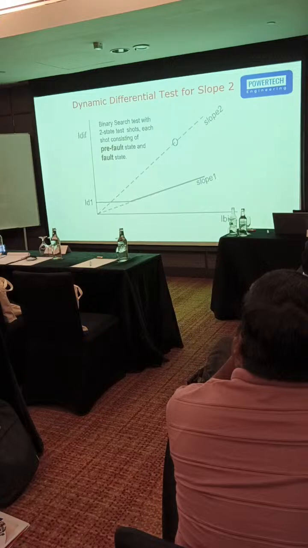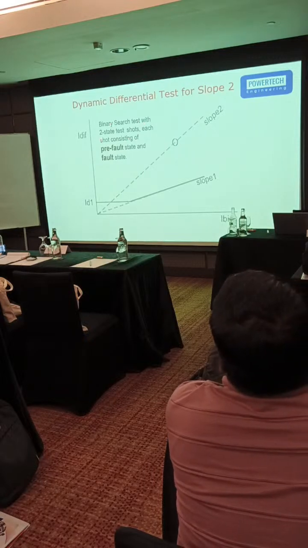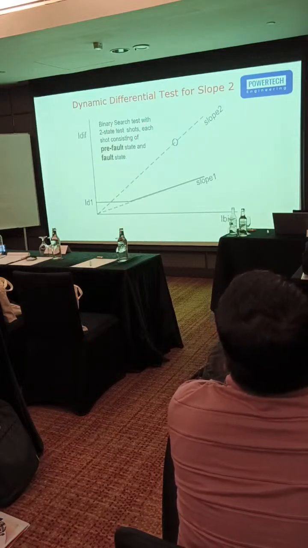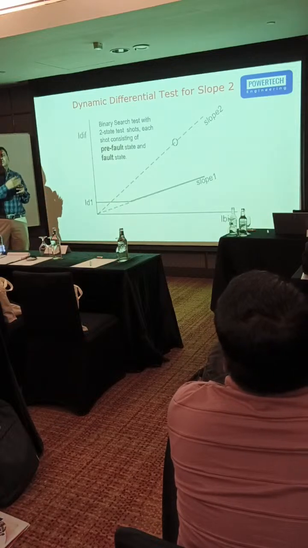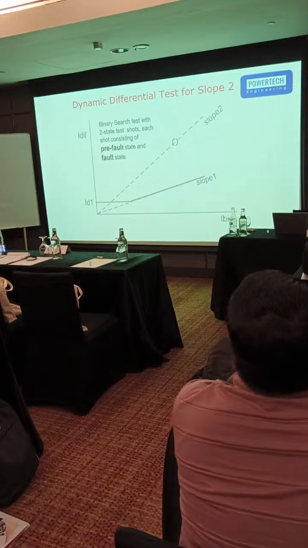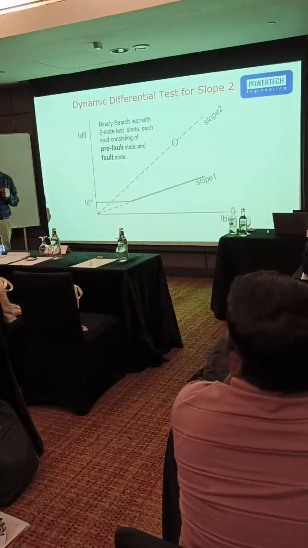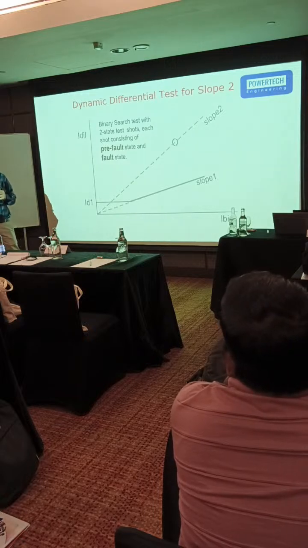So how is it tested? It can be tested through the state simulation method. State sequencer, state simulation means we create different states so that we can implement this delay. As I said, if delay is there, then the relay algorithm thinks that it is a CT saturation condition. So this slope will move to this slope.